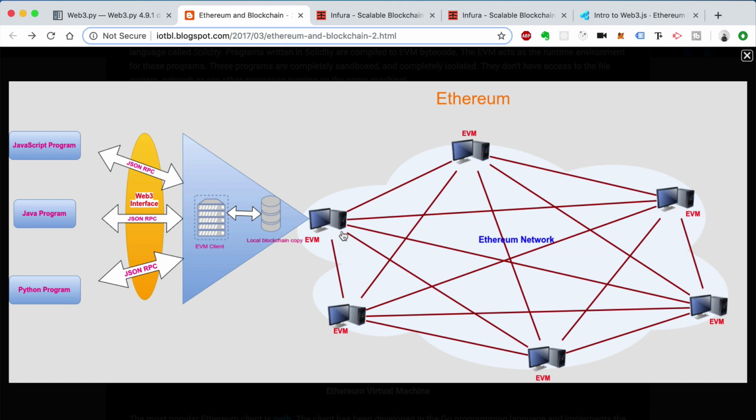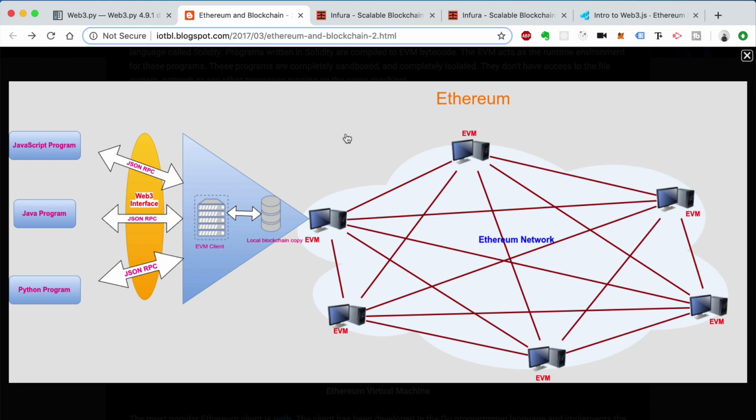What we're going to do is use the Web3 library with Python to talk to Ethereum nodes, and we're going to basically just get a URL for a ready-to-go Ethereum node so that we can talk to the blockchain directly without having to run a node ourselves. It's really nice. We can get up and running fast without having to download all the blockchain data and keep it in sync and stuff like that.